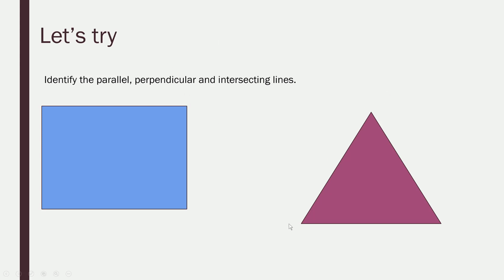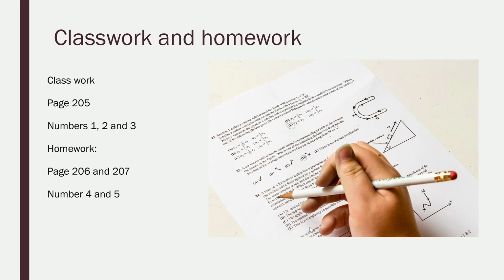In the triangle, we have no perpendicular lines, we have intersecting lines, okay? So we have three sets of those. We have one, two, that makes up one. Then we have the other two that are going kind of diagonal upwards. Those make up another set, and then we have the other ones coming down on the left side, going to the bottom, and that forms our third set of intersecting lines. Again, there are no parallel lines in a triangle.